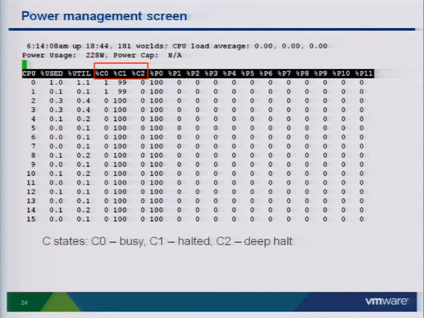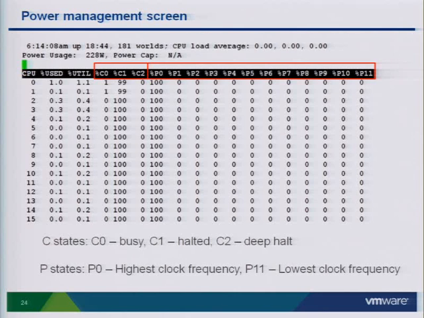Yes? If you put a CPU into deep halt, will it still show up in inventory, or does that affect you at all? Okay, the question is, if you put the processor in a deep halt state, will it appear in the inventory? Yes, absolutely yes. So deep halt is not like the suspend operation on your laptop. This is at a much faster level. We are talking about delays of a few hundred nanoseconds. So the processor is still available, but it'll be a little inactive, and then you bring it back. So that's what the deep halt is. Anyway, we don't use deep halt as of now, but we might use it in the future.